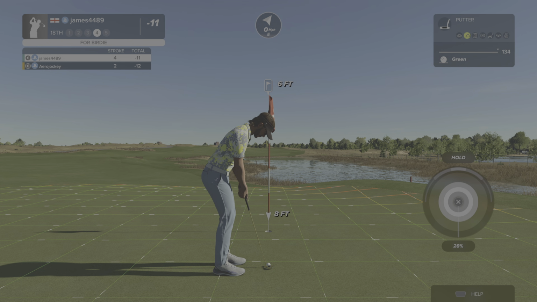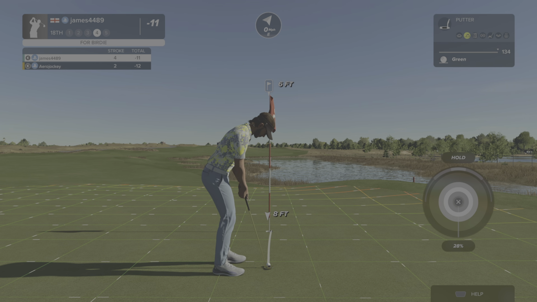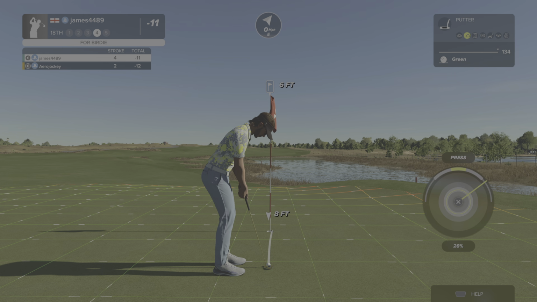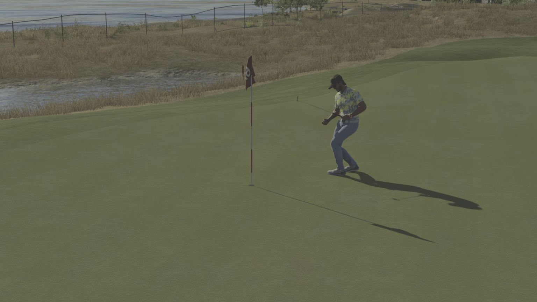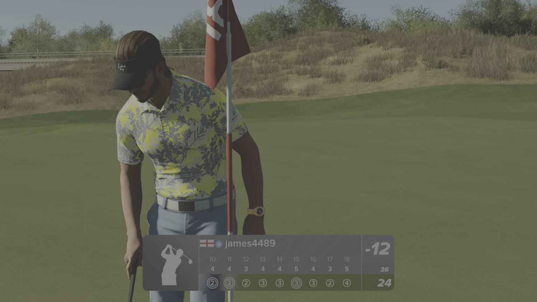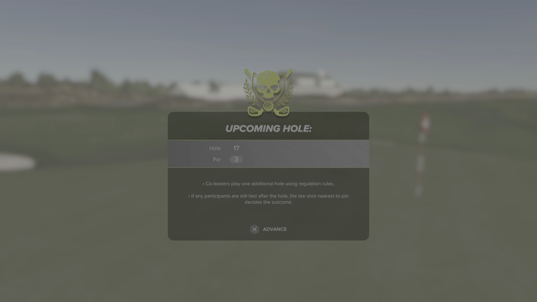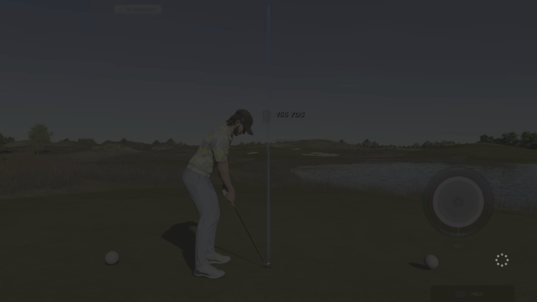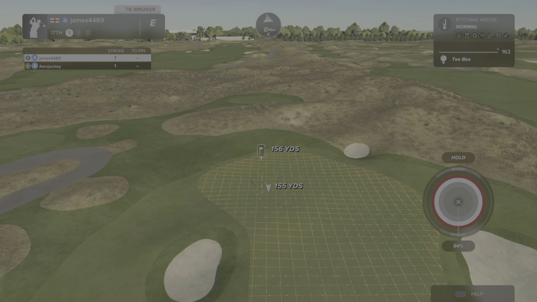All right, if you can sink this, you'll be tied for top score, and we're going to head to a playoff. This putt's going. Okay, and with that, we are heading to a playoff. This is going to get exciting. Okay, the tee shot is super important in these playoffs. We have one hole to determine the winner. If there's still a tie, closest to the hole takes the win.